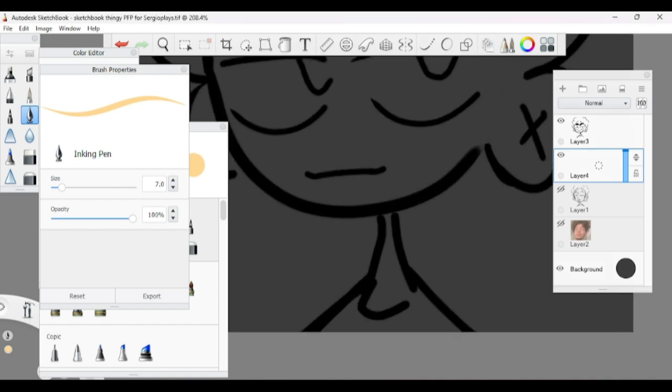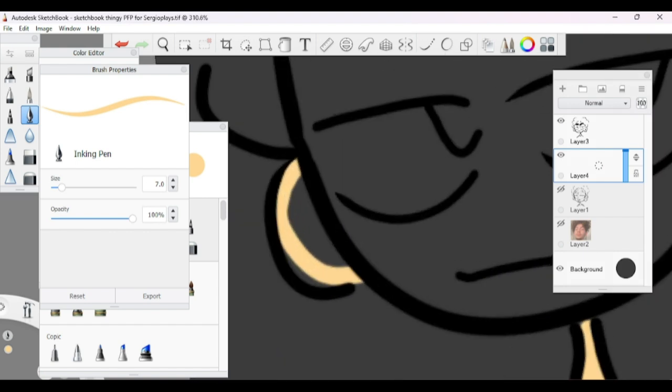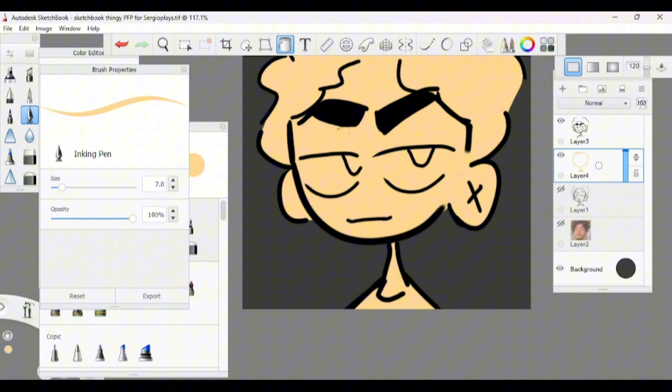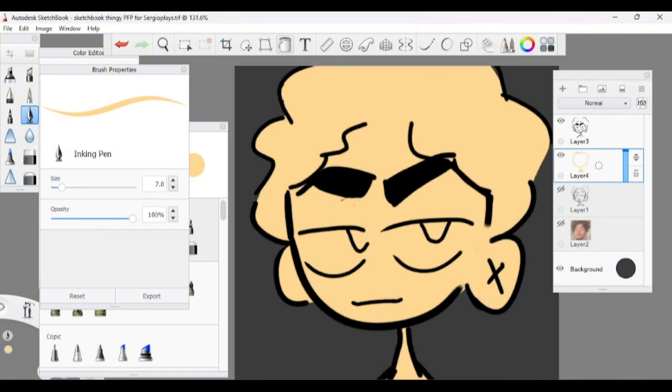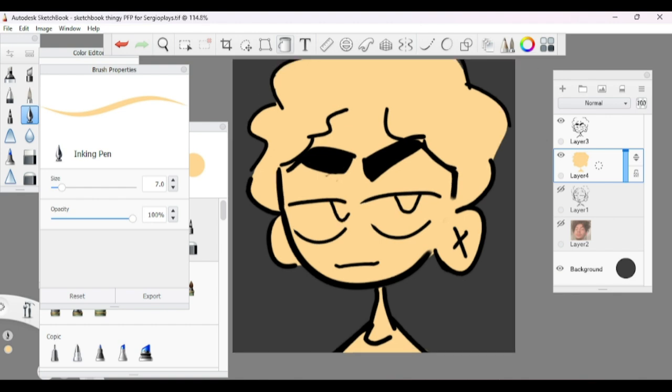So you want to color in everything. You're seeing that I'm coloring the shirt and the neck the same color, which you'll see why in just a second. Basically, with the fill bucket, you want to fill it in the color layer instead of the outline layer. Because there's a thing I see people do on Scratch a lot. They use the fill bucket tool to color in the line work, which looks really bad because then you have to close in every line, and sometimes you don't want to close in every line, like here.